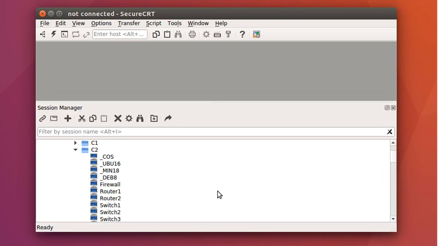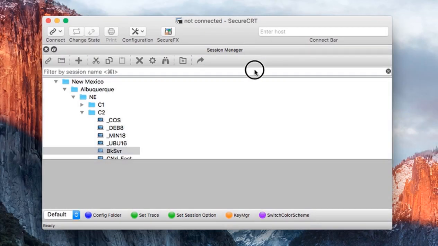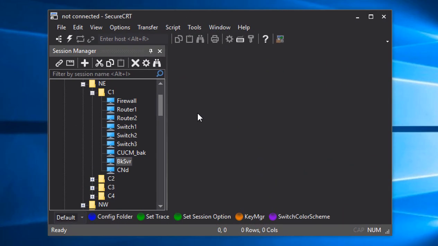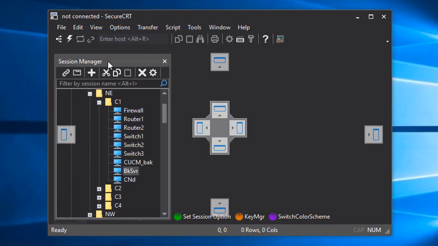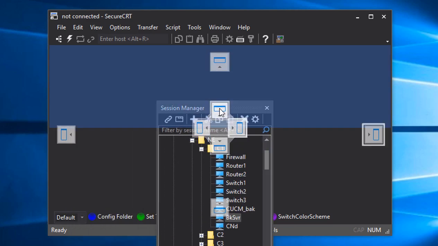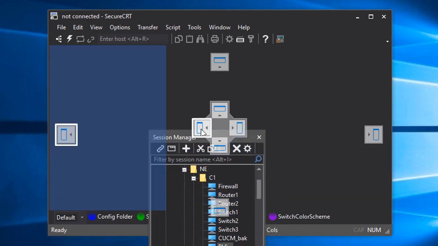This is how the redocking process works on Linux. The process on macOS is very similar, but it looks a little different in SecureCRT for Windows. To dock the Session Manager to another position in the Windows version of SecureCRT, drag the Session Manager such that your mouse cursor is over one of these several drop points, positioned relative to where you want the docking to take place. The drop points are each provided in duplicate, these two for docking to the top, these two for the right, and others for the bottom and left sides of the SecureCRT window.